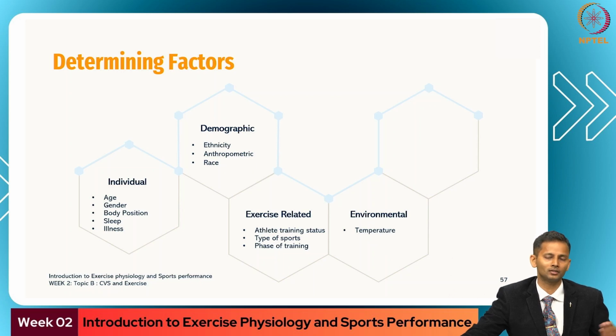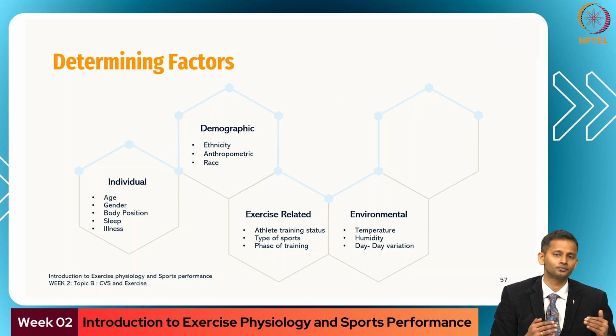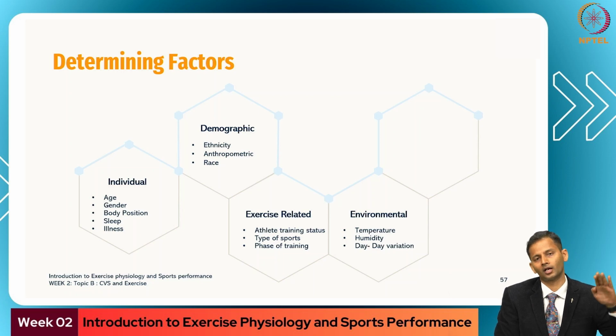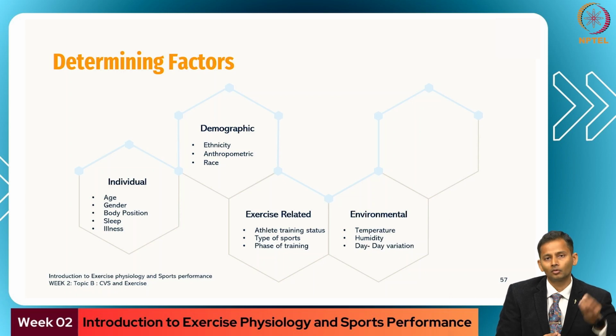Environmental factors: I had earlier discussed the effect of temperature and humidity. Also, there are day-to-day variations. So why did we say that the resting heart rate should be measured early in the morning? The heart rate in the morning is low. As the day progresses, the heart rate increases. Even body temperature, measured in the morning at 6 o'clock and in the evening at 6 p.m., will differ by 1 degree. That's how there is a difference in cardiovascular parameters over a day also.